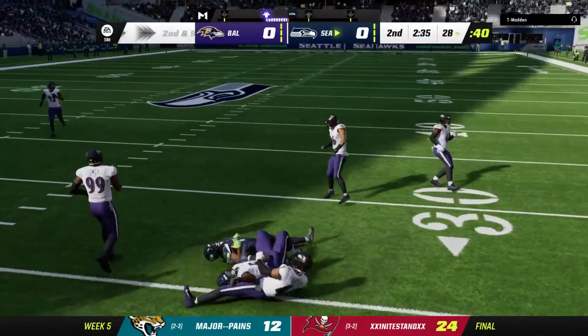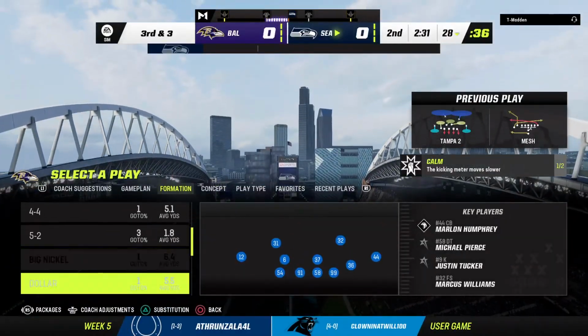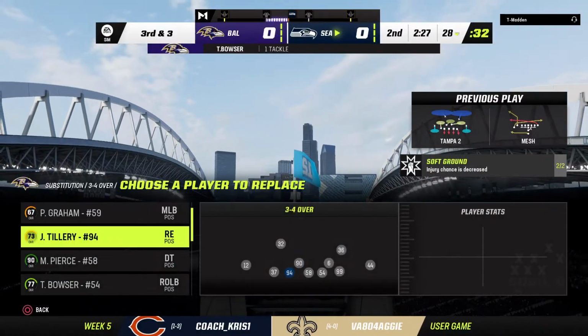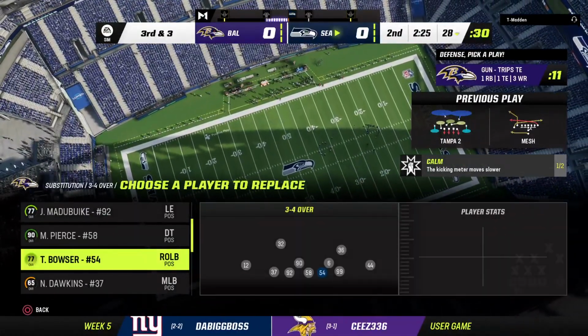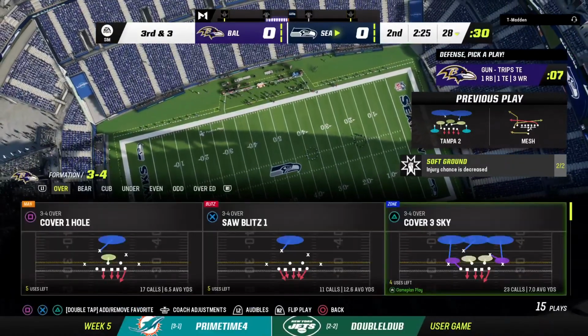Watson's throw taken in by Sutton. Call it a gain of 6 on the play, and now we've got a 3rd and 3. One thing you're hoping for when you run drag routes, you're able to hit a receiver in stride, and he can pick up a lot of yardage after the catch. But in this situation, the defense was effective, able to stop him before he could get a good head of steam going.